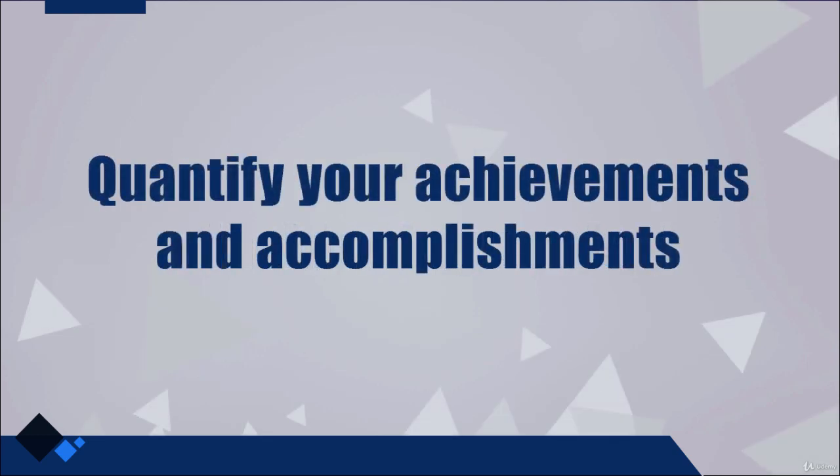Always quantify your achievements and accomplishments. Whenever writing a responsibility, quantify it with your achievements. Always think from a business angle. Trust me, no one is interested in your story. They are only and solely interested in real numbers that show exact results. Quantifying your resume will take more time, but it increases your chances to a large extent.